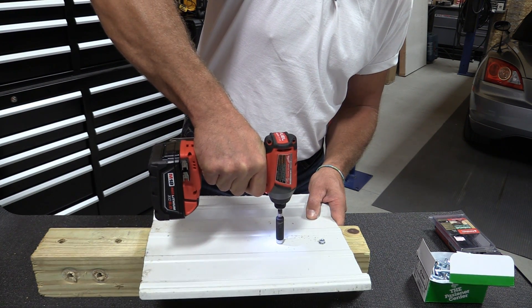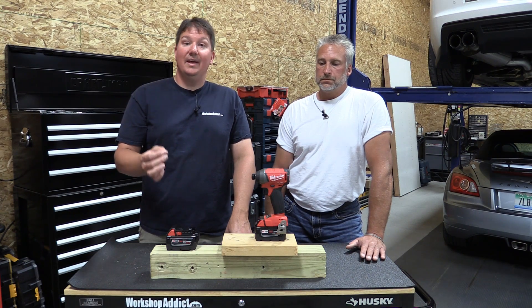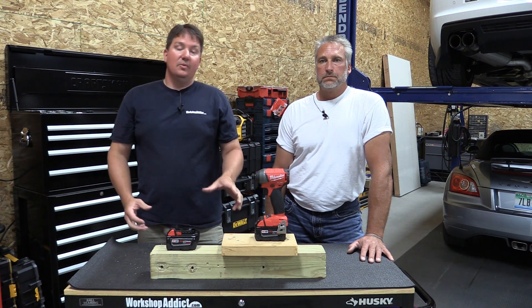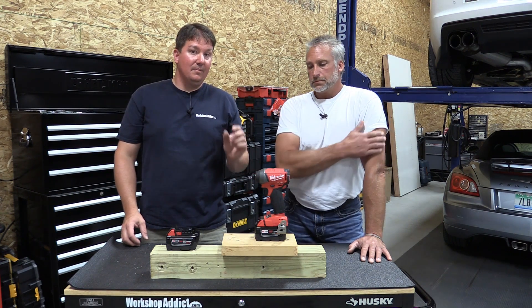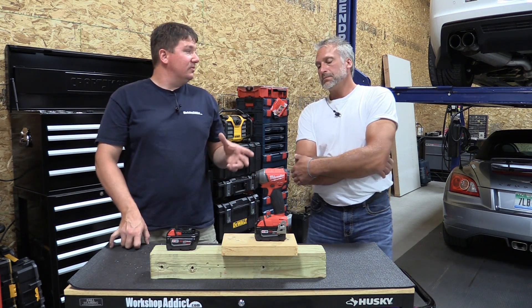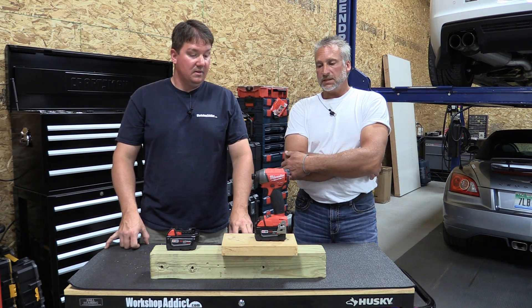In mode four, it slows down to 750 RPM to let you drive the screw nice and tight without over-driving. It's meant for number eight and number ten screws, from a half inch to one inch long. We used one and a half inch screws in our test, so it was a little slow at the end, but the feature is neat — perfect if you do a lot of barns or metal siding.